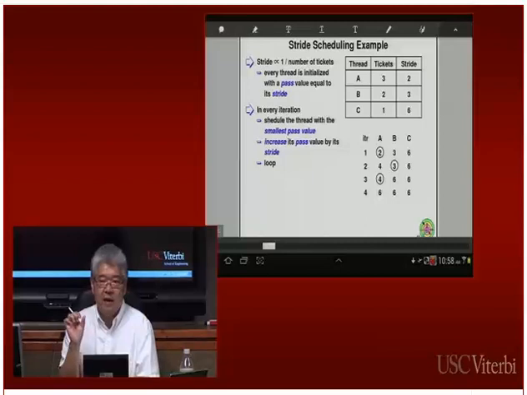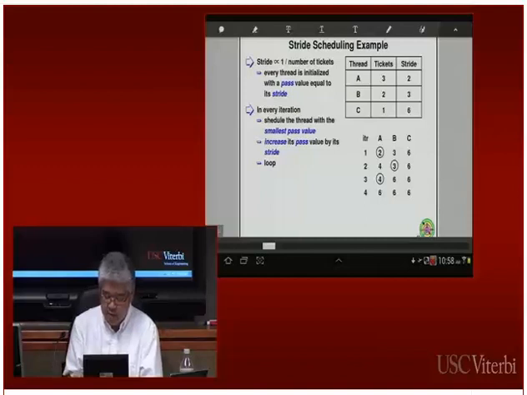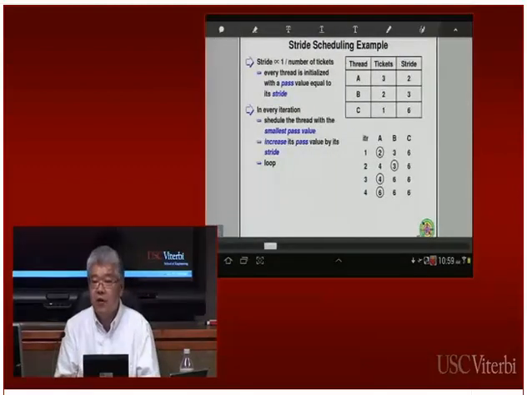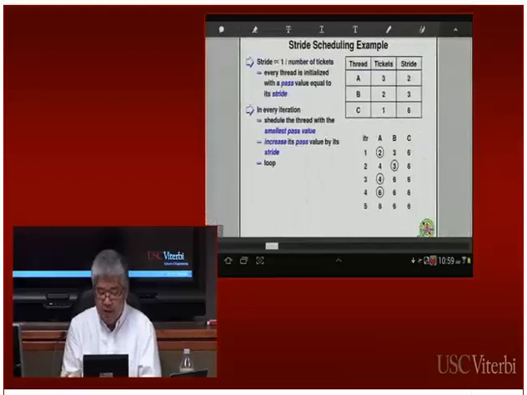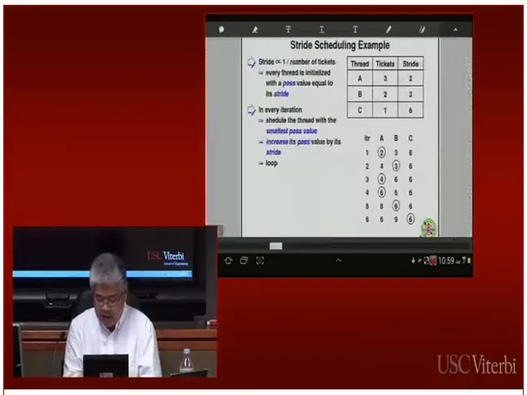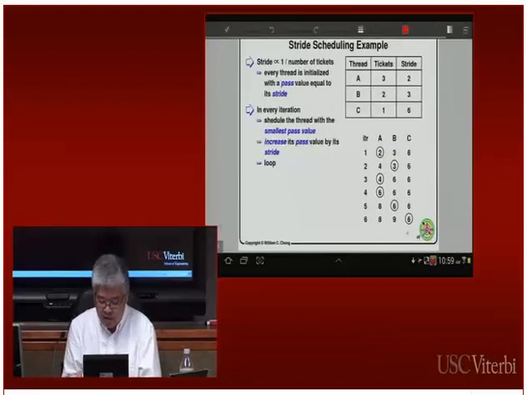I want to pick one in a certain order so that I don't have a weird effect in our scheduler. So I'm going to just run A before B before C. The next time I'm going to run A first, so A's pass value increased to 6. Now again I have a tie, 6 and 6. I'm going to pick B to run, and B's pass value changed to 9. Then I'm going to get C to run this time, so C is going to get increased to 12 over here.